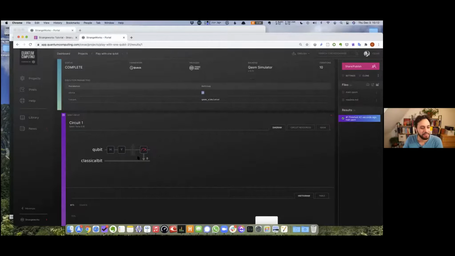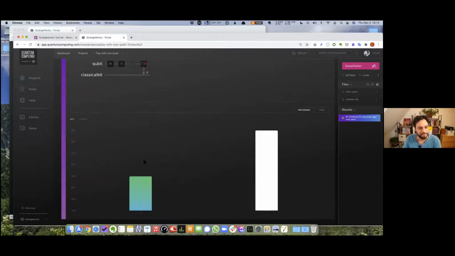It's just so, because otherwise sometimes I like to optimize some things and it doesn't look so pretty. And then this is a quantum measurement on the qubit, and then it stores the information on the classical bit. And then here we can find out what the outcome was. You can see the outcome as measured from this qubit to this classical bit was 30% of the time a 0, and 70% of the time a 1.